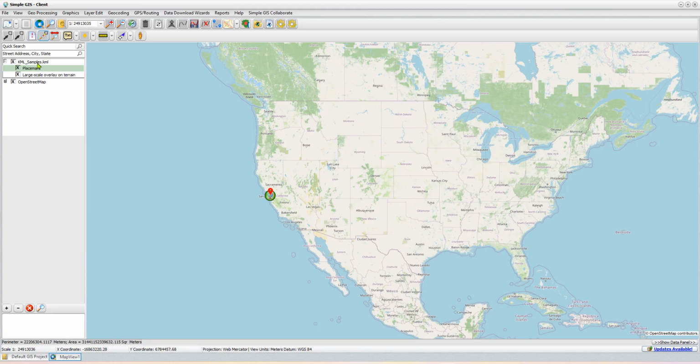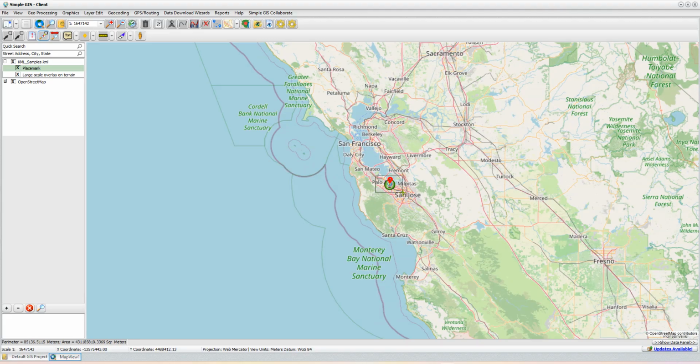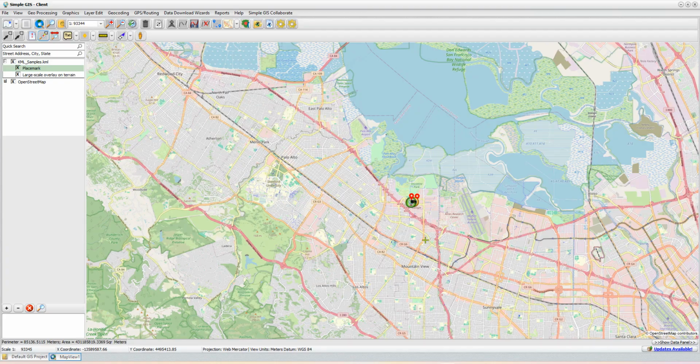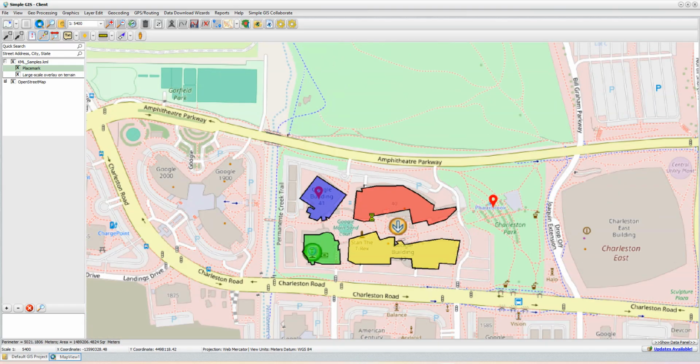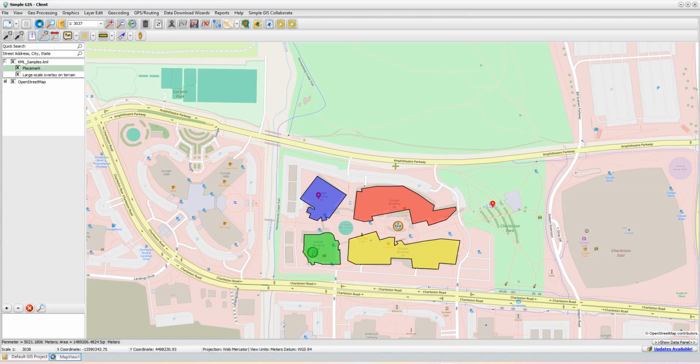Being a KML file, it will actually add two subgroupings underneath this, one for place marks and one for any type of image overlays contained in your KML or KMZ file. So as I can see, I do have some place marks that were placed here, and I can zoom in around this area to view those place marks. And at this point in time, I could edit these just as I could any type of shape file.